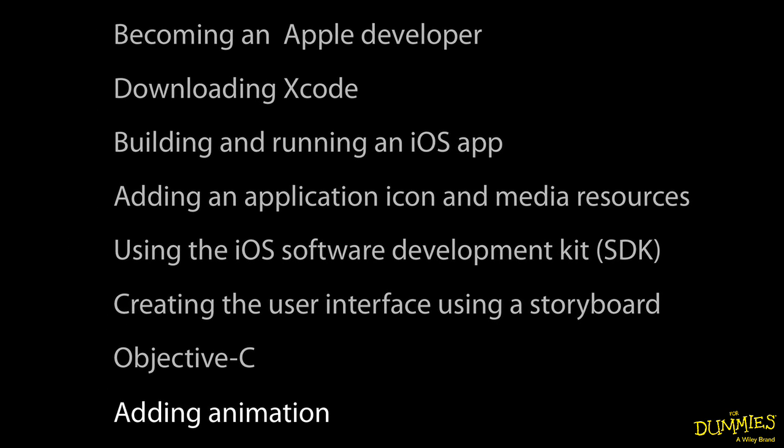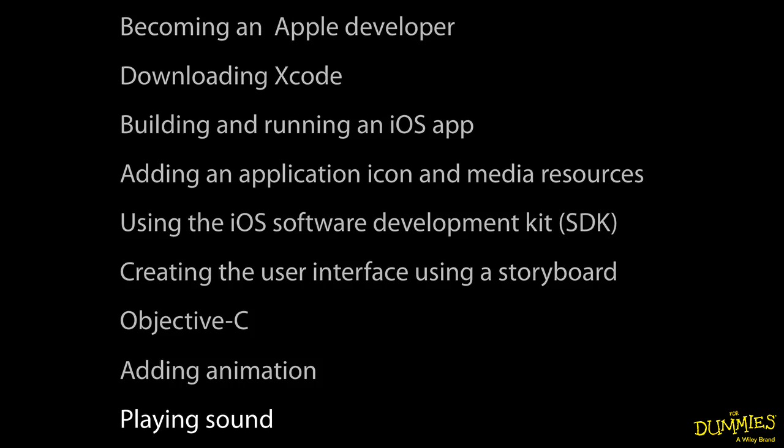I'll show you how to animate the car to move it up the screen, rotate it 180 degrees, move it back down the screen, and rotate it again so it's facing the way it was when you started. To finish up animation, I'll show you how to make the button blink. Once everything is moving the way it should, I'll show you how to add the screech sound when the car takes off, and then the ongoing sound of the car running as it moves up and back down the screen.